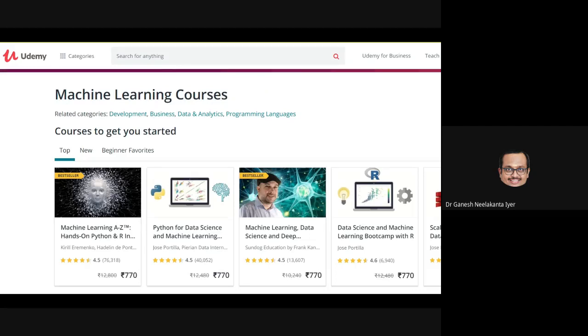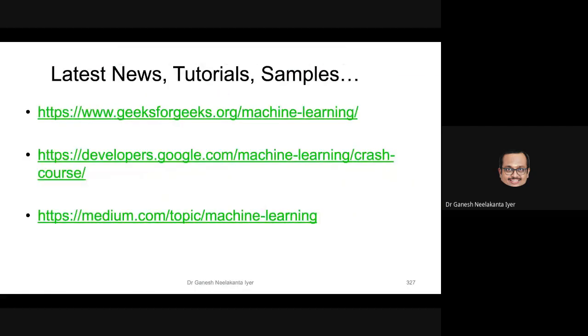Some of them are very cheap, say like 770 rupees with 76,000 people giving a total of 4.5 star. I think we can believe that, right? It is quite professional. So we can go through it by a very nominal fee. Sometimes Udemy and all offer them for even lower prices like 200 rupees, 300 rupees, or for free also. And Coursera courses are free always, just that you don't get the certificate. I don't think the certificate is required. Learning and knowledge and applying them to do projects is more important. So you can always do that.